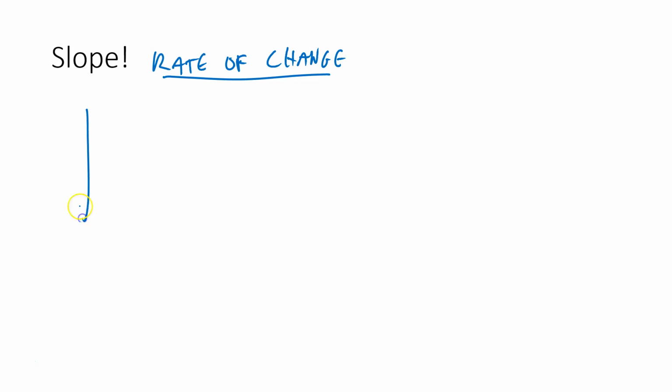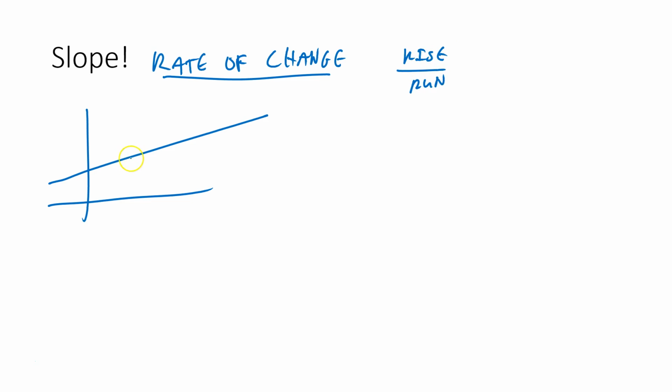So if you draw a graph of a line, let's say something like this, the first way you ever learn slope is rise over run, right? I think that's the first way that everybody always learns slope, is how much do you rise and how much do you run. So in this case, it looks like if we rise 1 unit, maybe we run 3, I don't know, something like that.